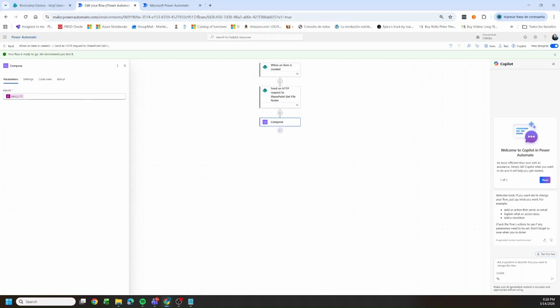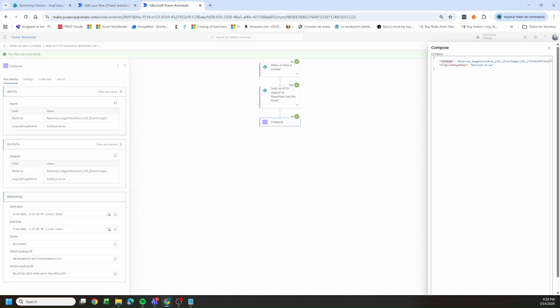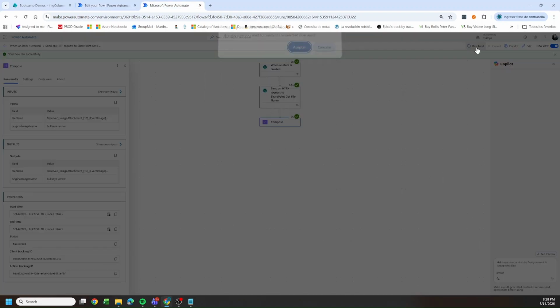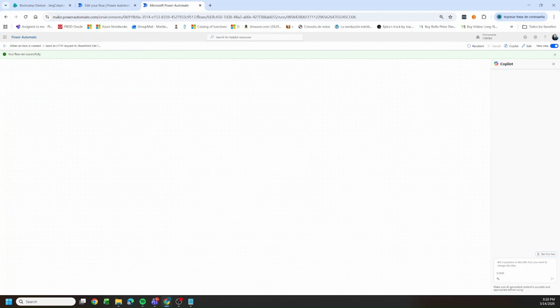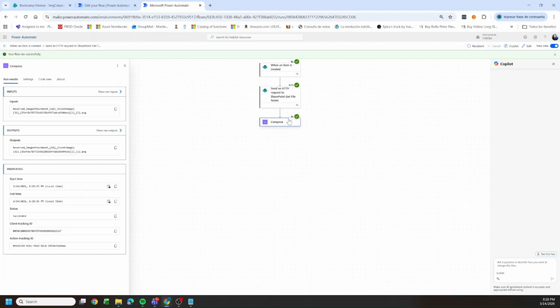So if I copy these here and I replace it again, now we will actually get to the file name with this. So now we can just execute it to make sure we're getting the right information, and then we'll be ready to extract the file content and use it for any purpose in Power Automate. Okay. So yeah, we see here in the compose, we have the actual file name, it's a text.